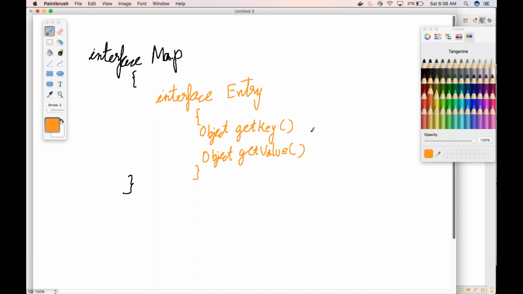In this interface, we have two methods, getKey and getValue.